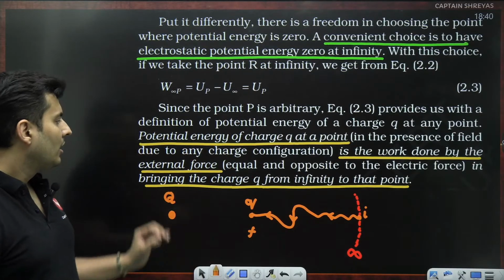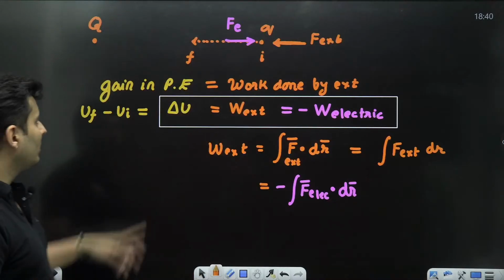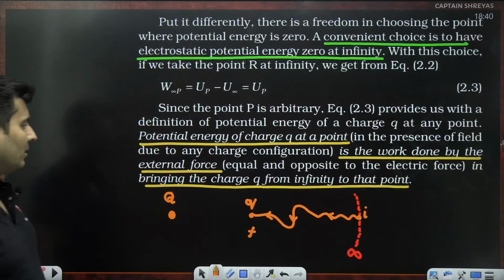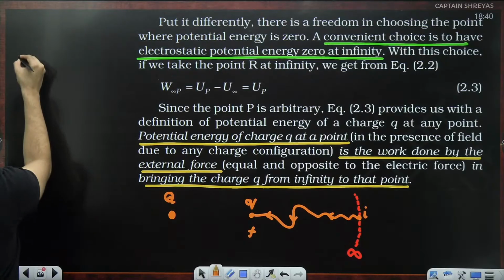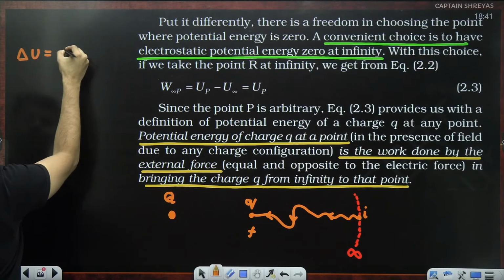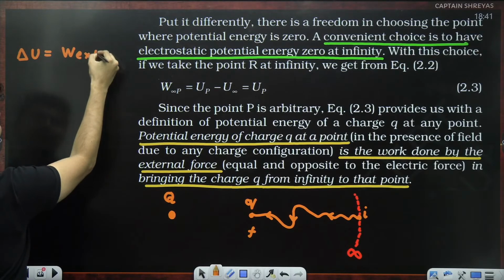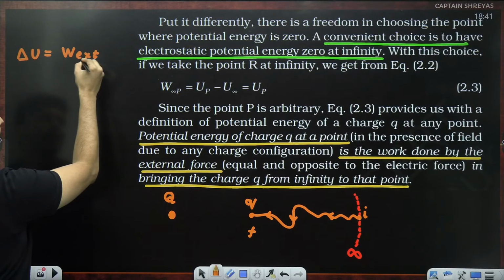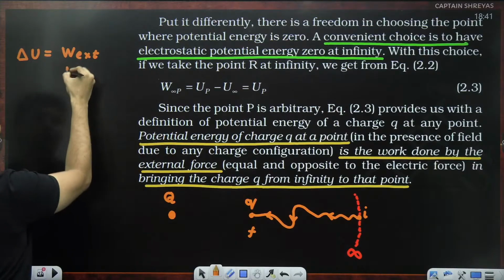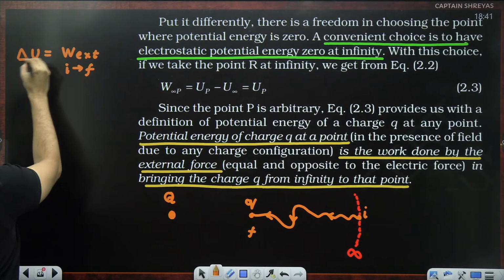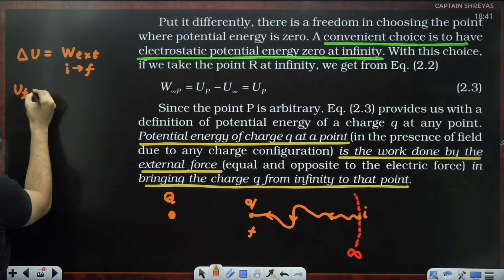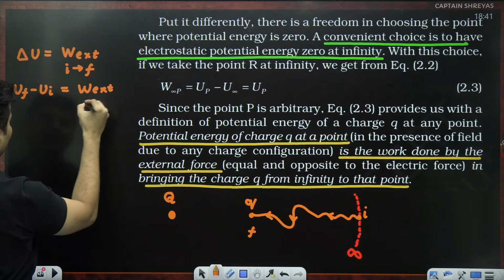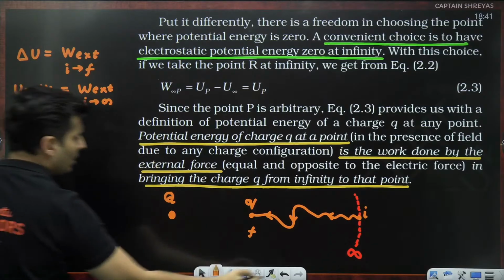Don't worry about it. Now remember, just some time back I had told you this definition: change of the potential energy is the work done by the external force. So here also I can say that the change of the potential energy is nothing but the work done by that external force. Now in the older case, it was from initial to the final point. What is delta U? It is nothing but U final minus U initial. So it is the work done by the external force in bringing it from the initial point to the final point.